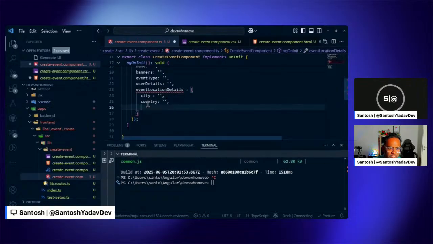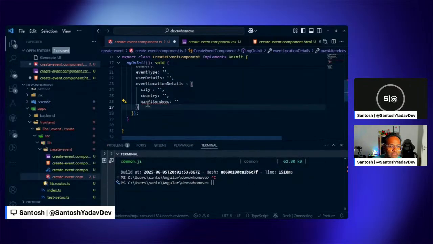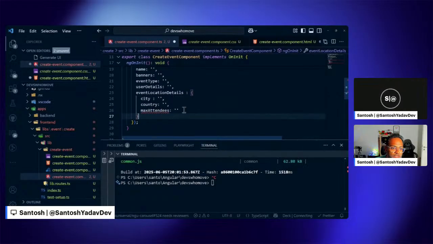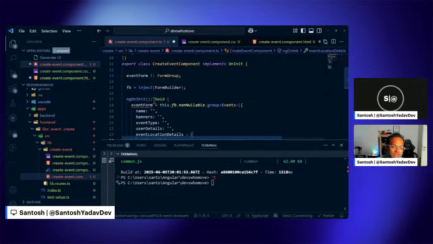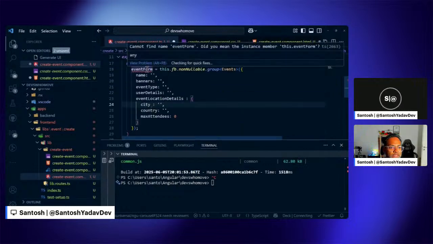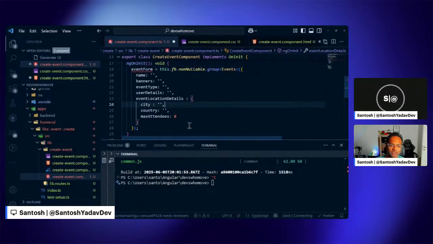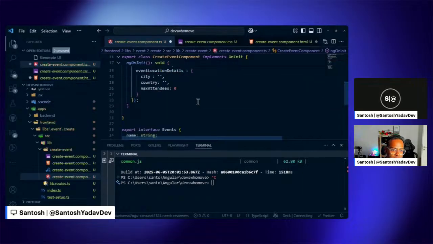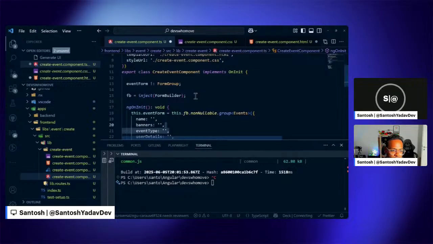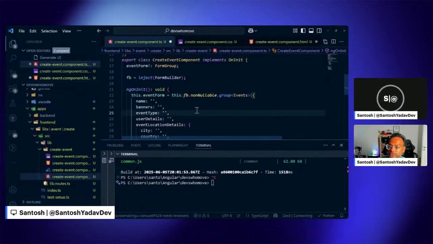So Sashi, I remember we created a GitHub issue for this, right? If I'm not wrong. So what are the different fields which should exist? Nice, so most of the errors are gone. Why is this complaining? It says cannot find name eventForm. Yes, because I missed this dot. Okay, so I created a typed form which doesn't accept null values. So thanks to Angular documentation for saving me.